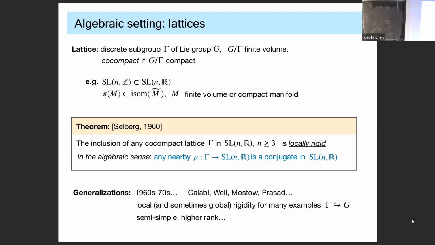Here's a theorem which you can cite as maybe the starting point of rigidity of lattices. It's a rigidity theorem in the algebraic setting. Weil, Selberg, 1960. If you put a co-compact lattice in SL_n(R), then it has a rigidity property in the algebraic sense. If you take a nearby representation, something nearby to the standard inclusion, the only thing that you could have done was conjugate it, and actually conjugate it by some element of SL_n(R) close to the identity. So deformations of this come from conjugation.